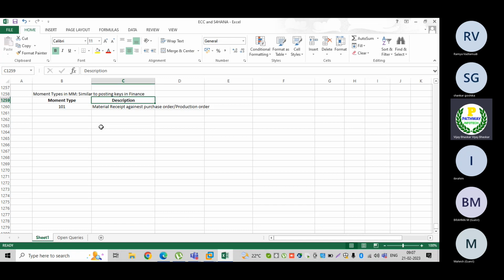There was a production order, and on behalf of that production order I have issued raw material. On that basis, the plant site has done the manufacturing. Then the finished goods are sent back to the warehouse. So 101 is the movement type. 102 is the reversal of 101. If we want to reverse this goods receipt, we can go for 102. The next one is 201, issue to cost center.